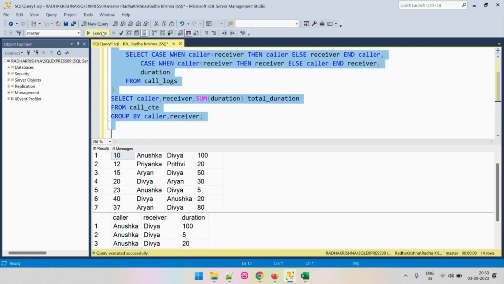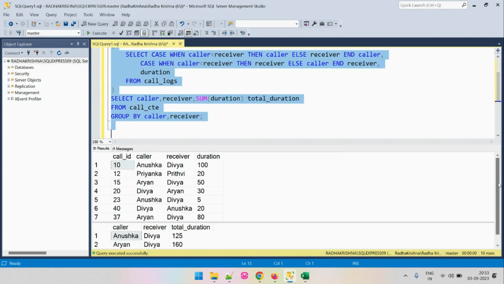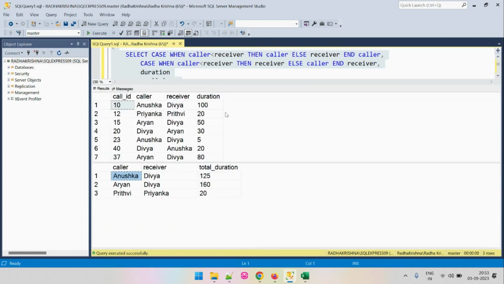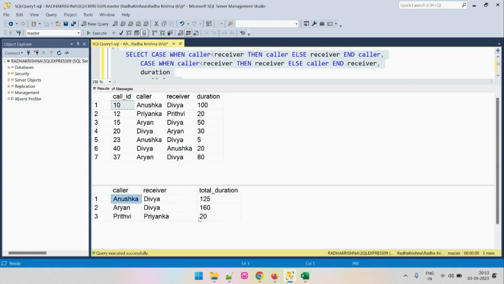So let's run and see the output. So we have got the final output. We have computed the total duration of call between two individuals. Okay, so this is the right output which we were looking for, and we have generated it.